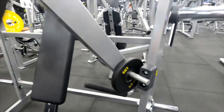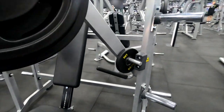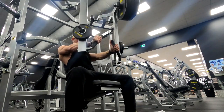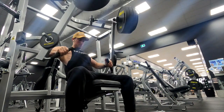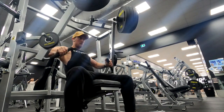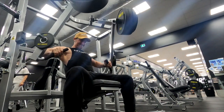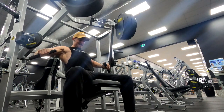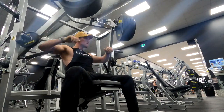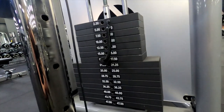I had to get a little creative adding weights as they wouldn't fit on the actual bars, so I chucked 2.5s on the safety rails, which works fine. Each exercise I normally aim for about 10 repetitions. If I want to go for strength, I'll drop it to about 8 reps and do 3 sets across each exercise. I like to make sure I can do things for three sets, not just a one-hit wonder with one set.